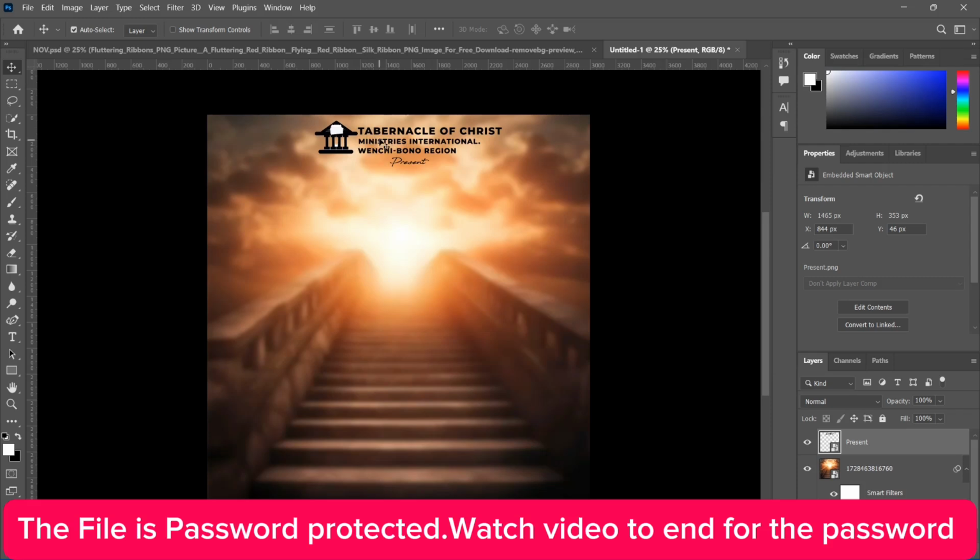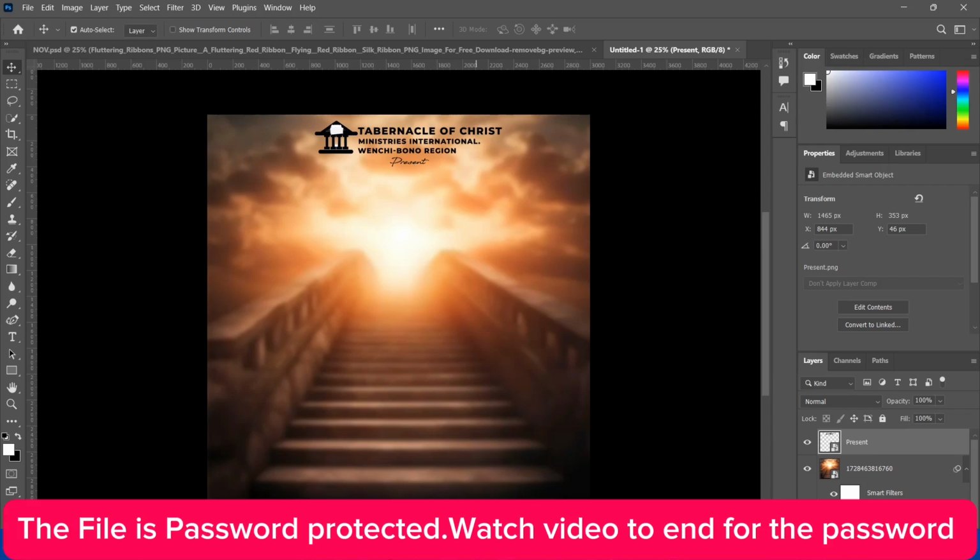The font that I use to write the name is Montserrat. That is the Tabernacle of Christ Ministry International Wenchibono region. And the font that I use for this present is called Javacon. So it's some sort of stylish text. If you want to download this, you can just open any web browser, then type Javacon font. You're going to get a link to download and install.